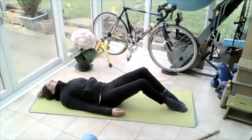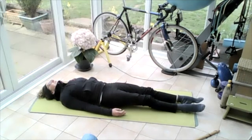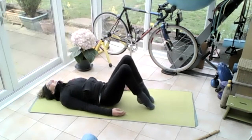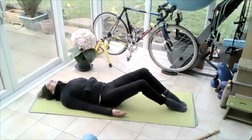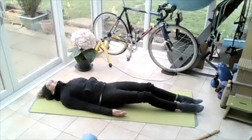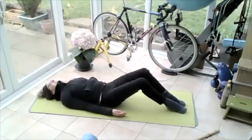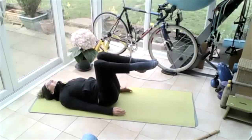Slide both feet out. If you get it with both legs, going backwards and forwards, return just to one leg. Pull those legs back in. One more. Keep those shoulders relaxed down and back. Keep that neutral spine. All the ribs are on the floor. Lower back slightly lifted. Extend both legs out. Draw both legs back in and lift the feet up off the ground.